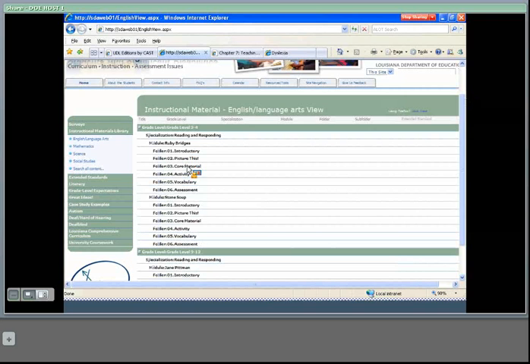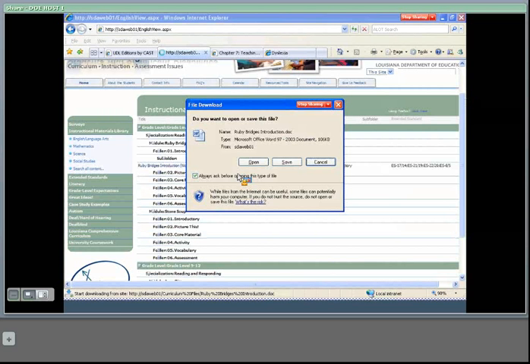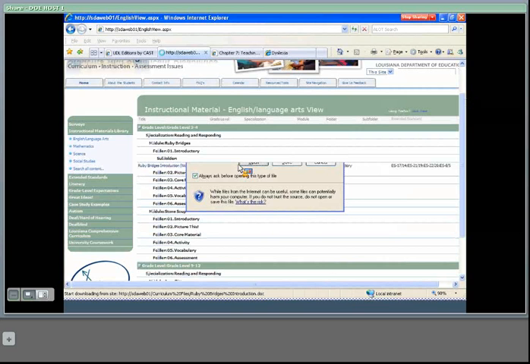There's information for the introduction, there are activities such as Picture This, there's the core material, a description of the activity, the vocabulary, and assessment. So we will just click on one of these folders, and since this is a Word file, I can open it, and that information would be available to me to download for use with my students.